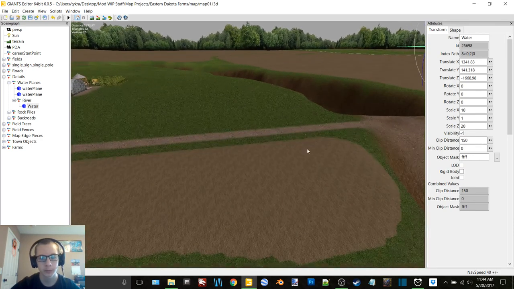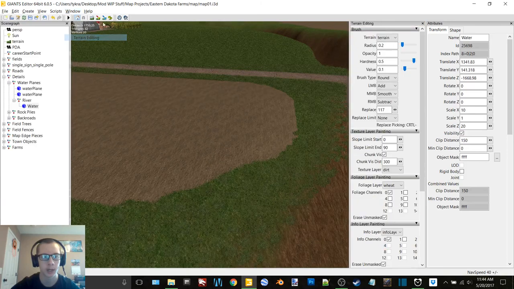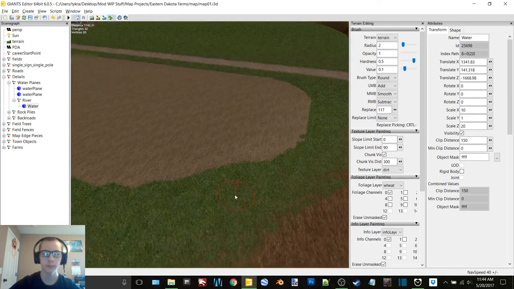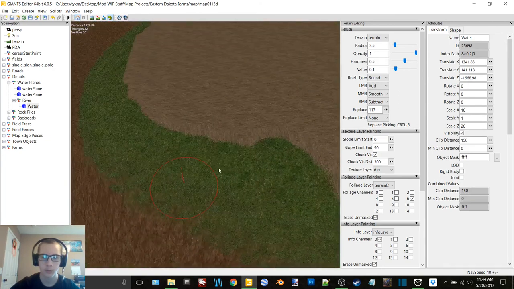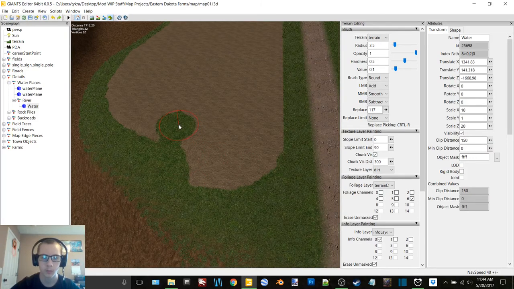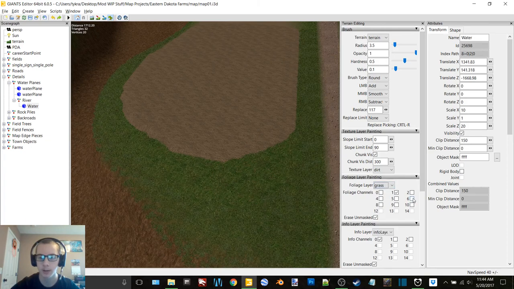Okay, so first thing that we're going to do is fix this field quick and get that out of the way. Then we can focus on this river here. Okay, we need terrain detail, uncheck 0, and check 6. And we're going to kind of go like, whoa. Here's what we're going to do. We're going to go like this. There we go. That'll do it. Okay, now I'll throw some grass back in there. Okay, away we go, and we can work on the water now.